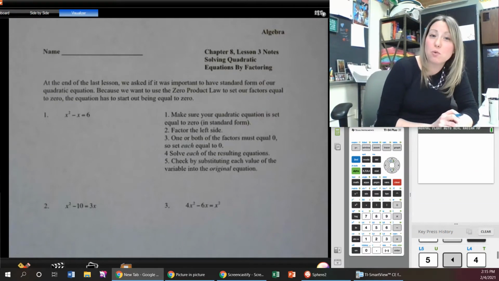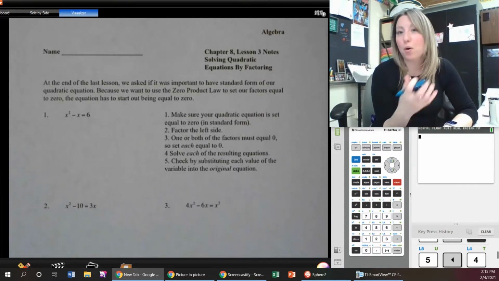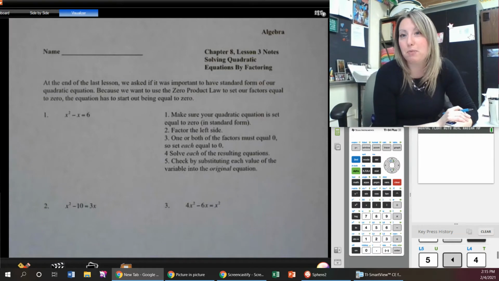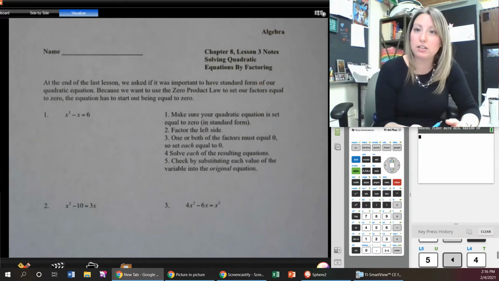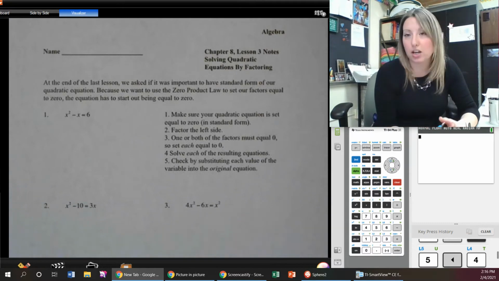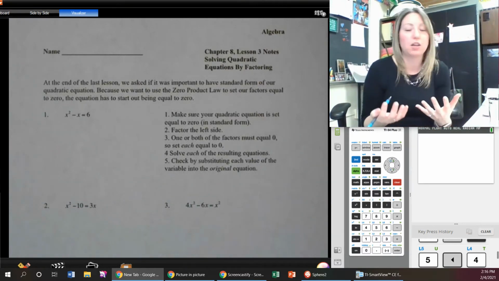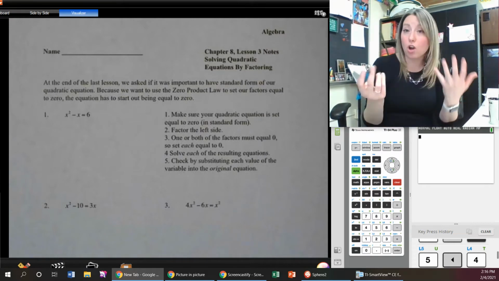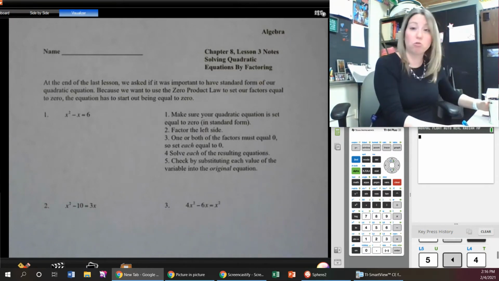We are going to solve quadratic equations by factoring again, but this time our quadratic equations will not already be in standard form for us. So that's just the last layer we need to add: getting our standard form. Then we know everything to do next. It's all the same stuff we've been practicing. So I'm just going to do a whole bunch of examples and we shall be in great shape.